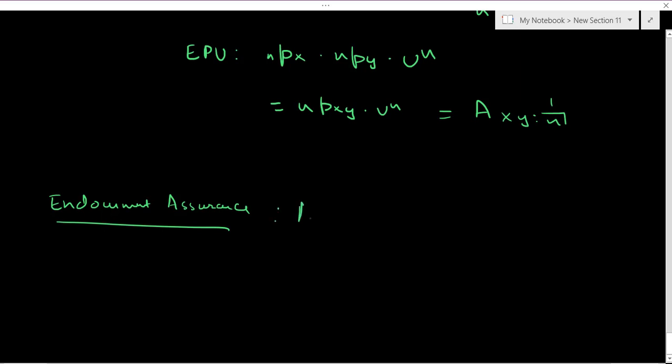So this is denoted by the symbol AXYN, and this is just the sum of the above two. So that is AXY with a 1 over this n plus AXYN with a 1 over this. Okay, so that makes sense, right?